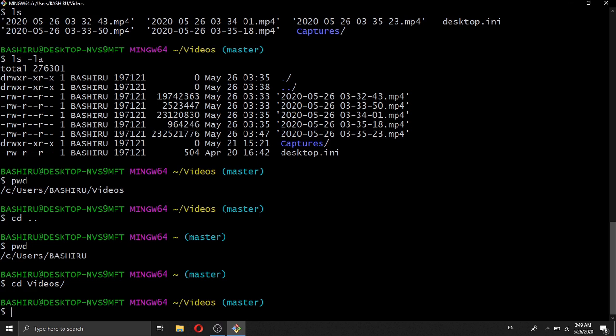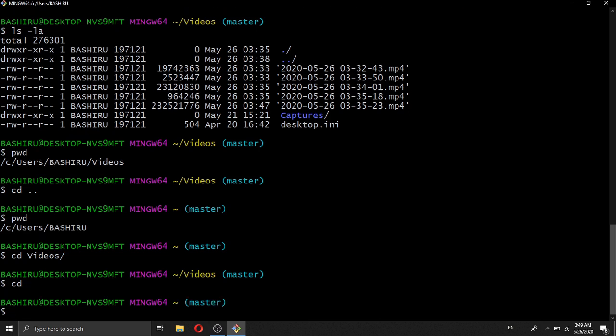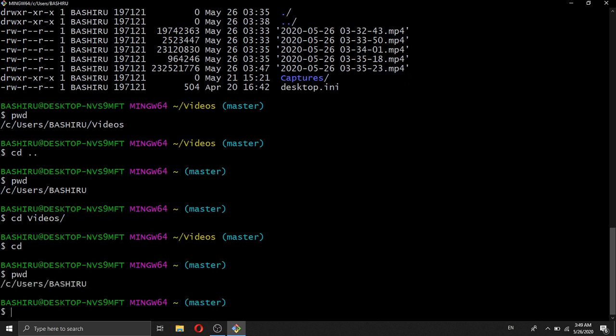So when you launch Git Bash, you get the root working directory. If you want to go back there without changing paths from here to that, from maybe videos to desktop to this, if you want to just move fast to there, there's a command you can use. If you say cd, change directory, that sends you back direct to your root directory. So let's press cd, and let's print the current working directory, that's pwd. You can see that we are back to Bashiru.